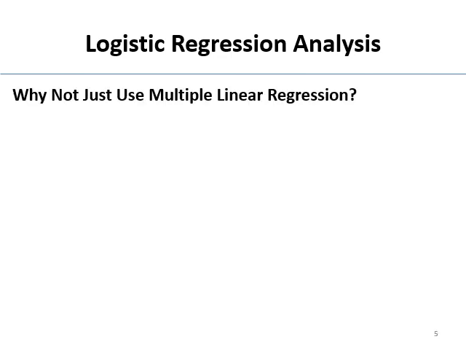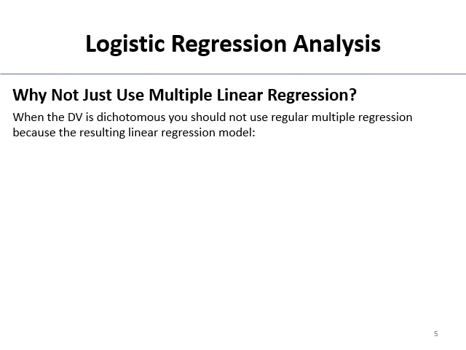So why not just use multiple linear regression, right? You already learned that. Why not just use that instead of logistic regression and predict your 2-level outcome? Well, a couple reasons, of course. When your DV is dichotomous, you should not use multiple regression analysis because, 1, linear regression doesn't just predict 2 outcomes, a 0 or a 1, like whether they crashed or not, or survived or not, or completed the survey or not. It gives you all continuous values in between, and sometimes even less than that, like negatives.